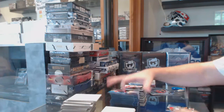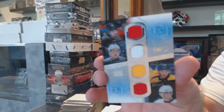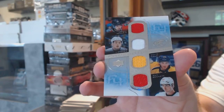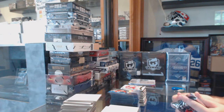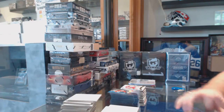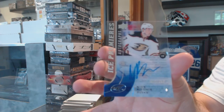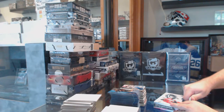We've got a Frozen Foursomes quad jersey, which should be random between Chicago, Vancouver, Nashville, and Calgary. Bennett, Fiala, Vertanen, and Panarin. He's easy to get through. See, and D. Garwood, I'm only asking for him to get one. We've got an Ice Premieres autograph numbered $4.99 for the Anaheim Ducks, Nick Ritchie. With his luck, he's been on fire, so.